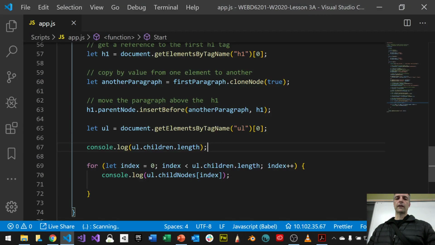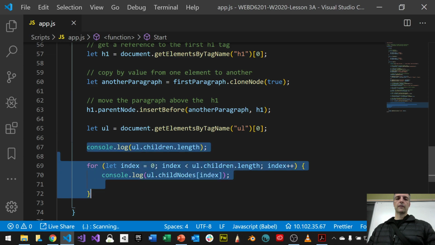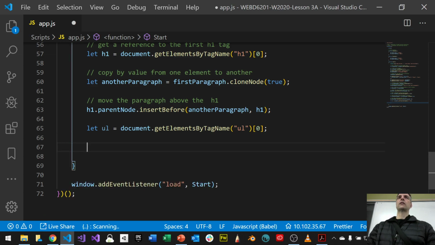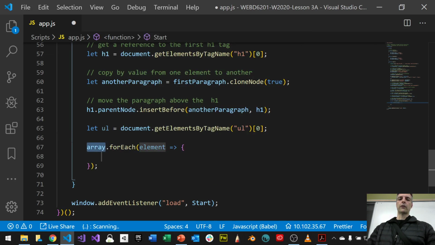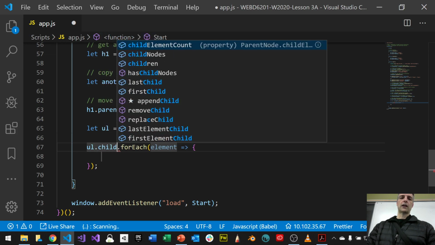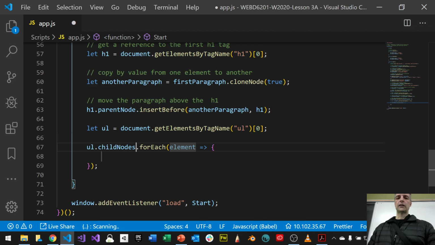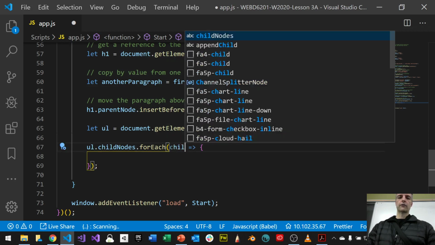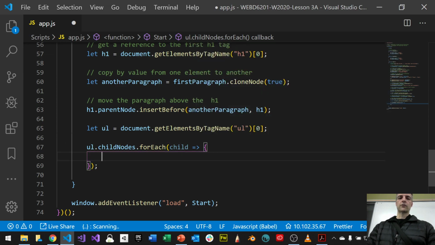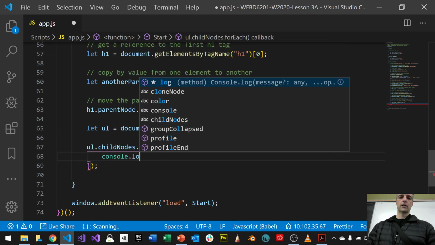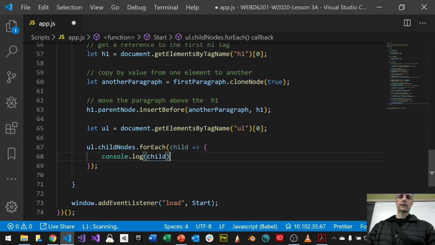Okay, so what if I didn't do it this way? There's other for loops. What about if I use a for each? So if I go to for each, that's another option. For each gives me the array first, so ul dot child nodes. Let's try child nodes again. Here's child nodes. And for each, we'll call it child. For each child in child nodes, then console log that child itself. I want to print out the child itself. Okay, that's another way of doing it.